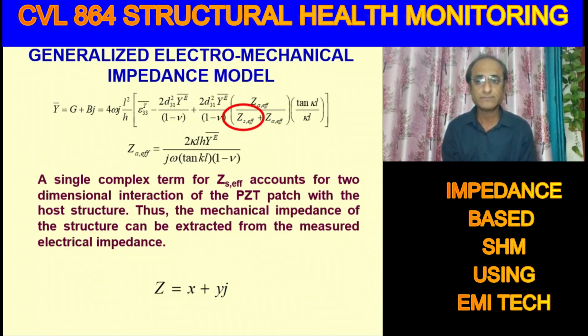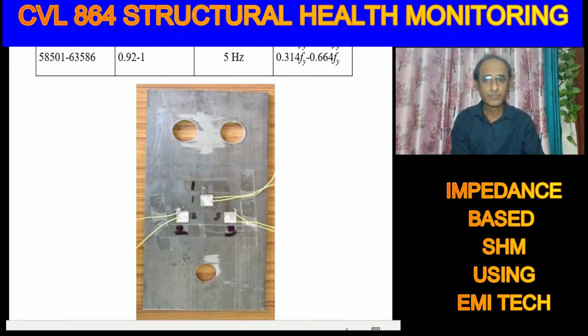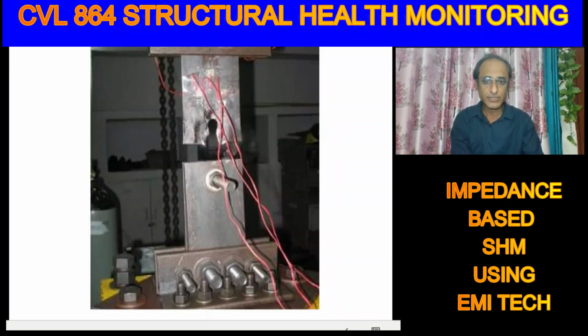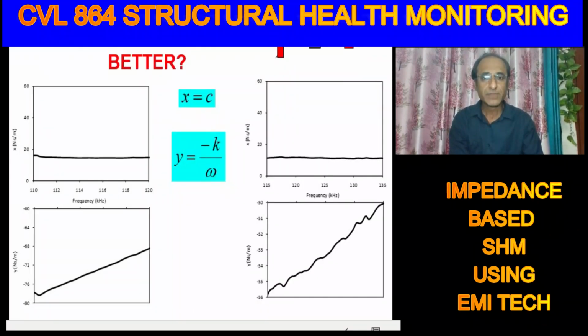So we'll see with an example. I have an example to run with the MATLAB code. If you just recall, I had shown one example, so I'm just taking you to the slide. I had covered the testing of steel joints for suitability of the EMI technique for fatigue kind of damage. Here we had shown that the root mean square deviation did not give a consistent result. So we had switched to the impedance approach.